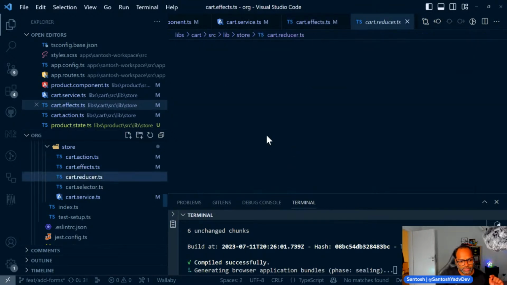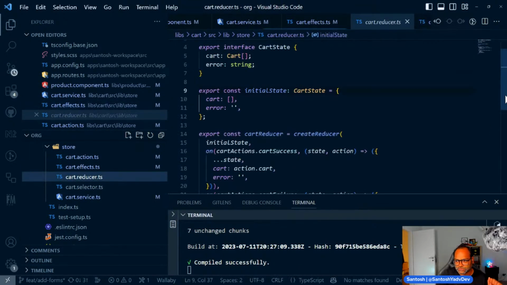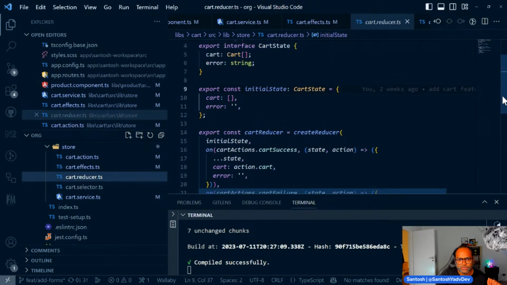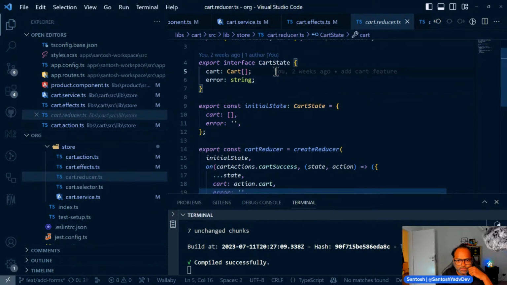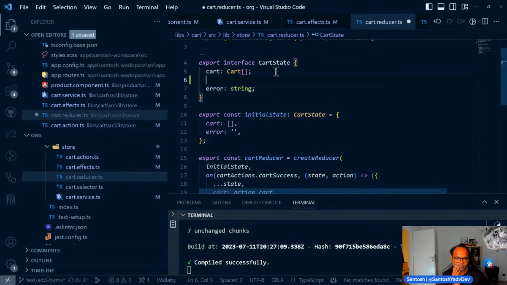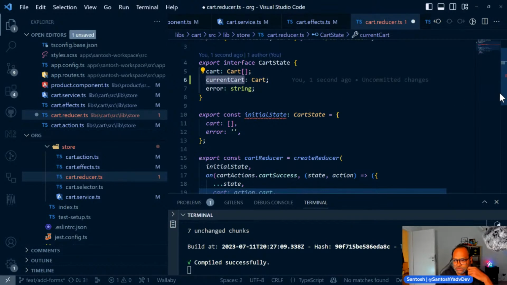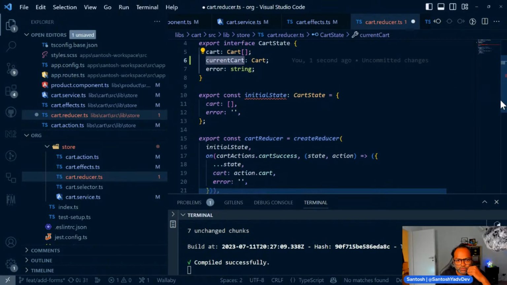And we also need to write a reducer, right? Because right now it's a cart array, so we can change this, and we can say current cart. So current cart information, basically a single cart. We are not getting the entire list.